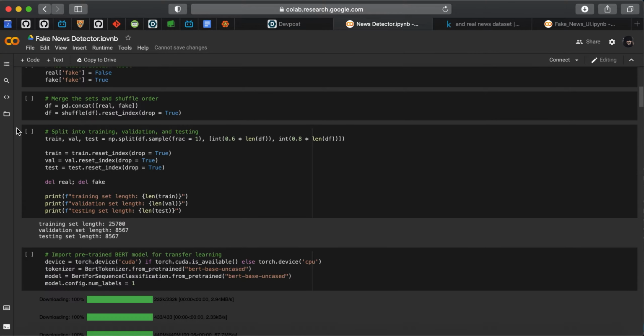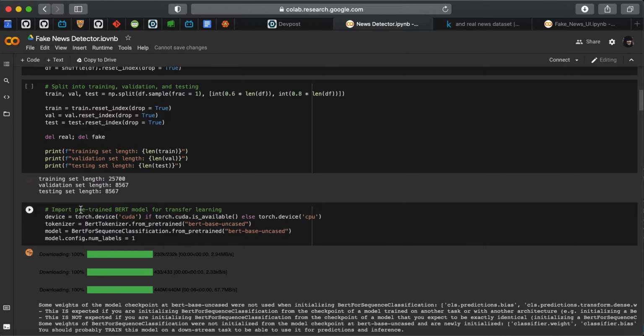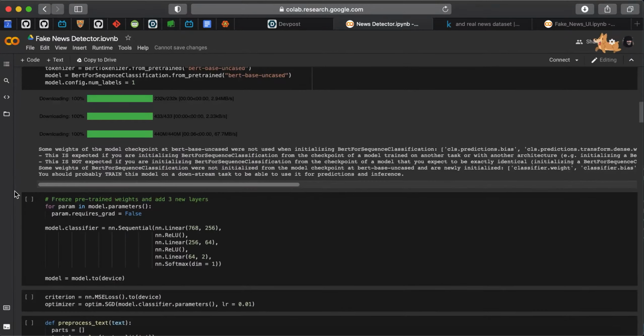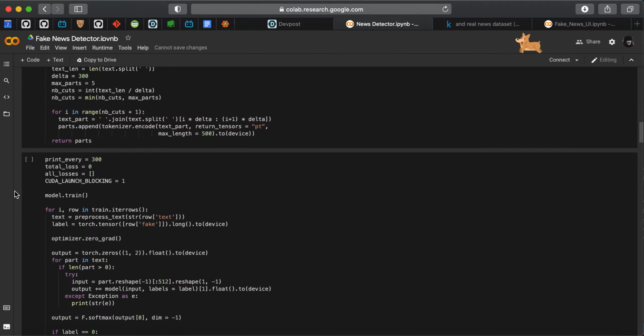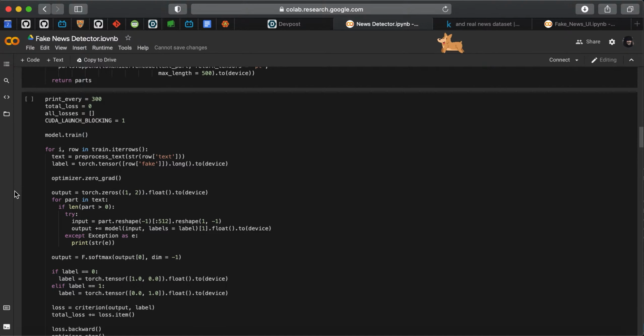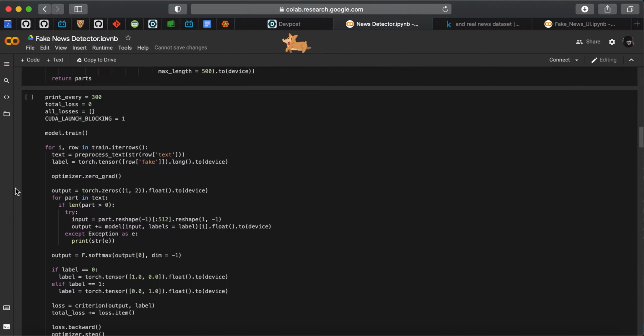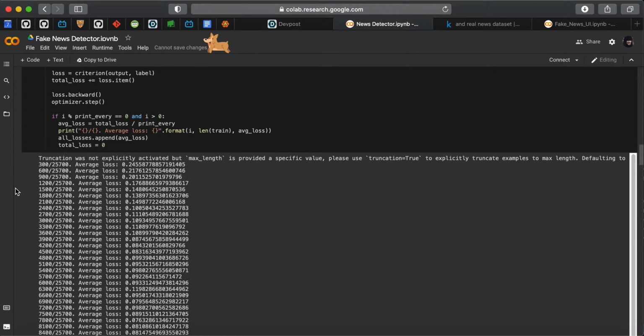Then we download the BERT model with pre-trained weights and do transfer learning on the training data. We use PyTorch to train the model and output whether the news is fake or real and its probability.